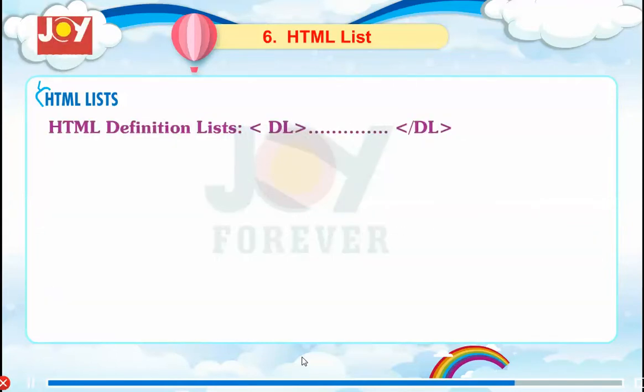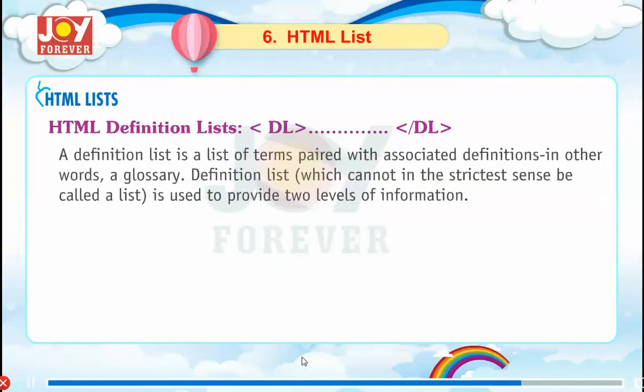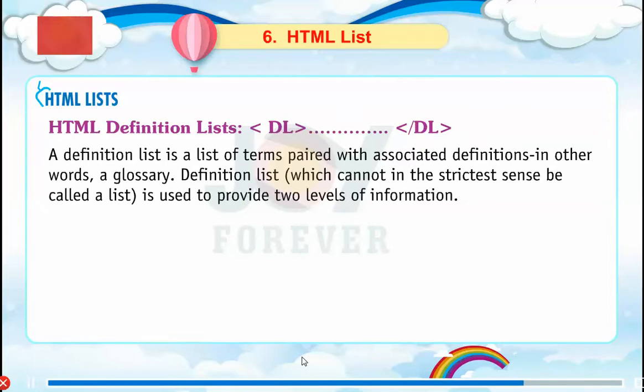HTML definition lists. DL and /DL. A definition list is a list of terms paired with associated definitions, in other words, a glossary. A definition list is used to provide two levels of information: the term and the definition.